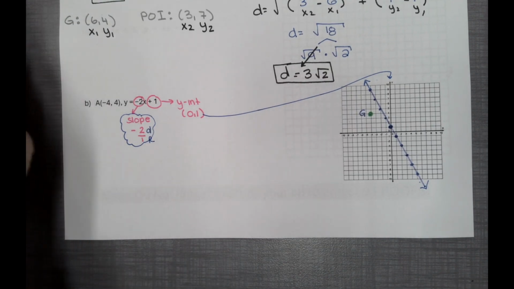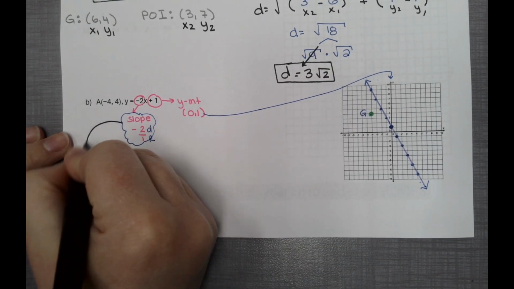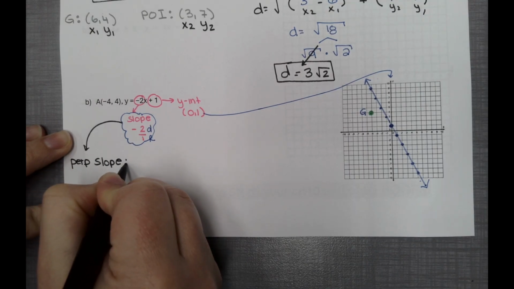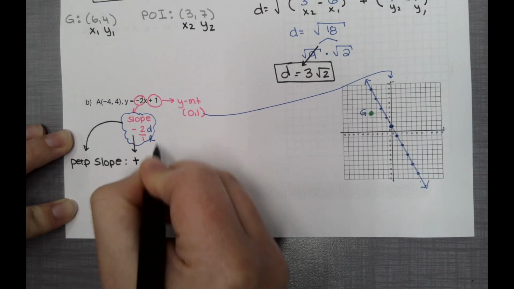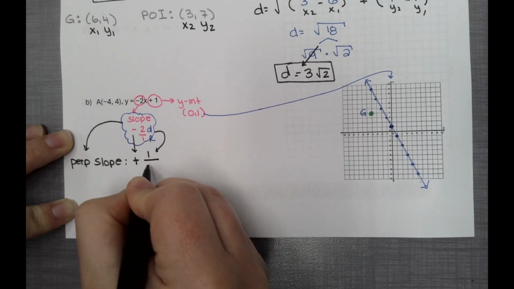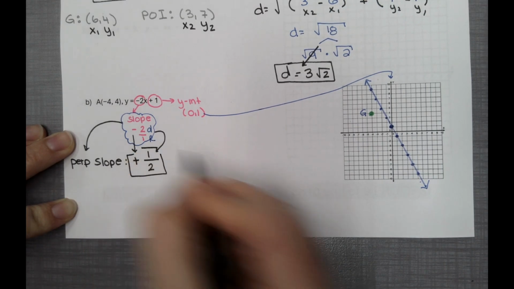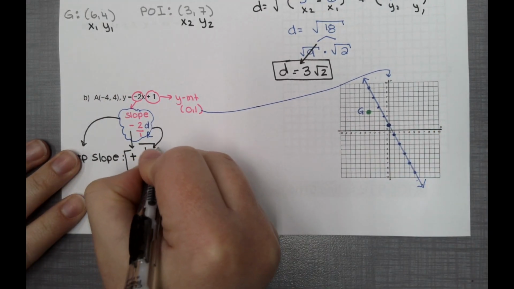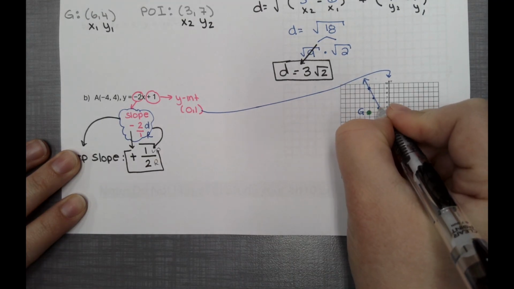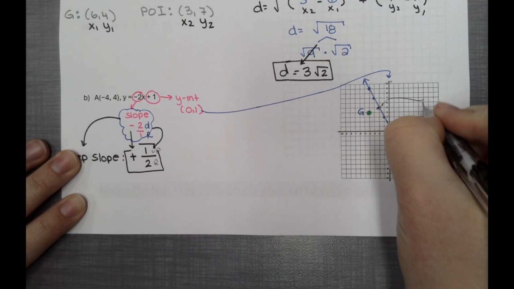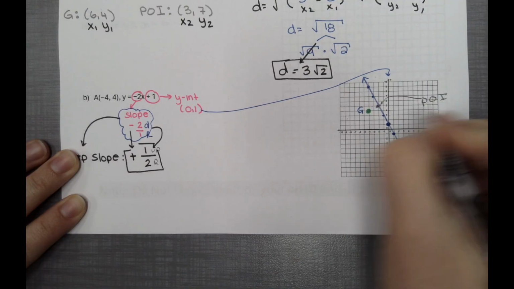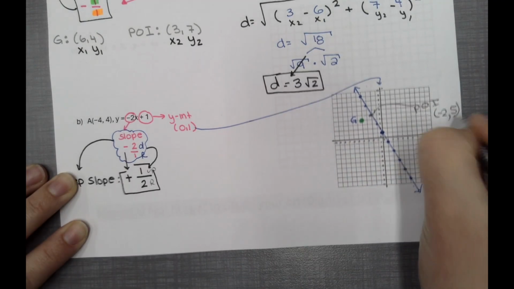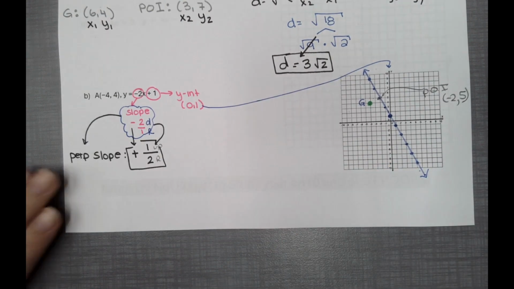Okay, we're going to pick up this slope and create a perpendicular slope. Perpendicular has two things. We want opposite, so now it's going to become positive. We want reciprocal, so we're going to flip it, and now we get a positive 1/2 for the perpendicular slope. We're going to use that positive 1/2 to go up and to the right 2, up and to the right 2, to create this point of intersection. This point of intersection is at (-2, 5). Labeling our 2 points.